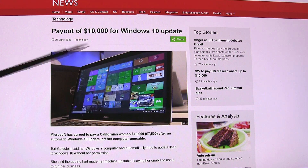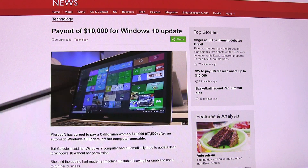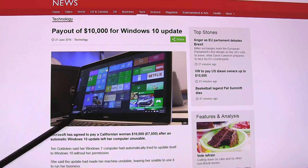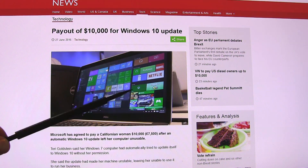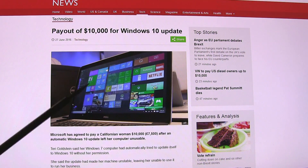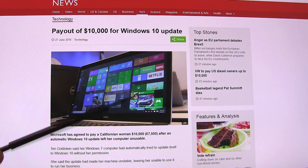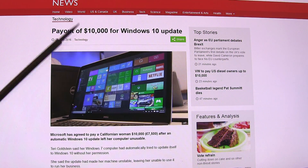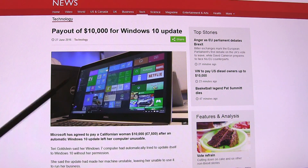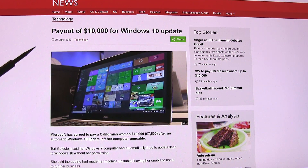Microsoft paid out because they didn't want to go to court after forcing someone to upgrade to Windows 10 and disrupting her business. Another reason I mention this is that in this last week, I cannot pin it down to whether it was a Microsoft update — not a Windows 10 update but one of their security updates — that crashed my OS drive. Although I'm very good with backups, it took me longer to recover than I had hoped, but I have fully recovered.